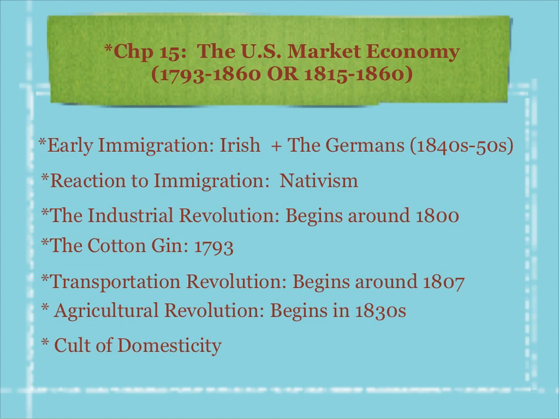Besides the steamboat, when I think of the transportation revolution, I think of internal improvements. I think of roads and canals. And roads and canals are very important. They connected people and goods east and west. So the roads, canals, and even most of the railroads went east and west to connect the east with the west. Okay, so I think that's important to know. For the South, the main transportation was the steamboat and the Mississippi River, but these roads and canals started to bind our country together.